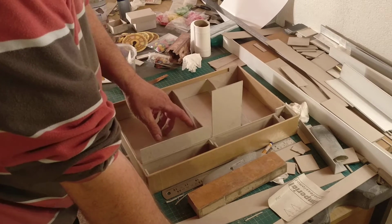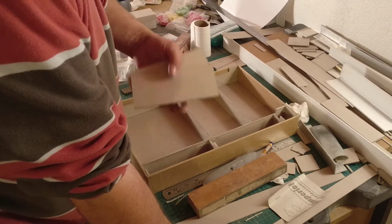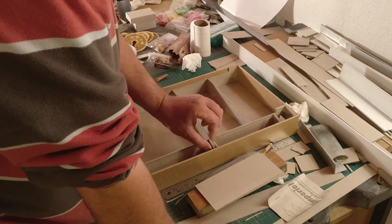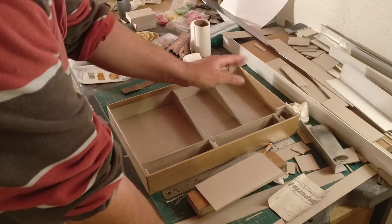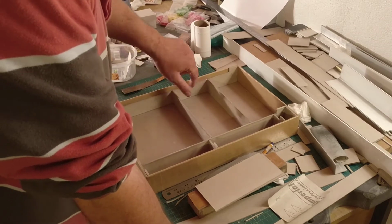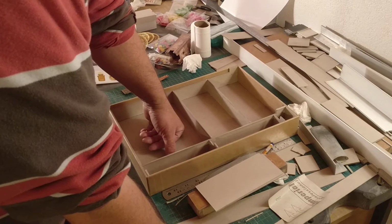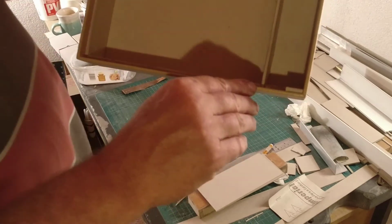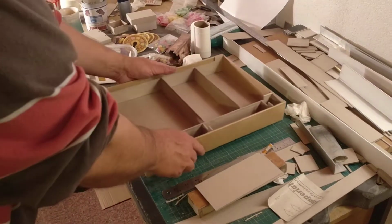Because these can get knocked, and I would do that sometimes if there's good reason for it, or the opportunity presents itself easily. I didn't even consider it on this one until just now. So you can do that, and that would make it really structural, you know. It looks a bit like that. I don't know if you can see that. That's set in there, but that's two separate pieces. Imagine if I put one bar across the back, glued that in, and then had those two bits, that would be set halfway in. Mega fussy.